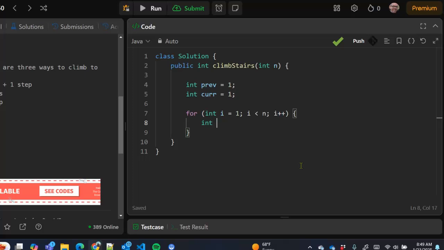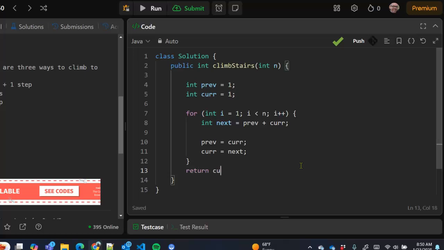If n is bigger than 1, I'll say it's 2, then the next number is going to be previous plus current. And then we'll adjust the numbers to say previous is now equal to current, and current is now equal to next. Once we get through the loop, we can return current.